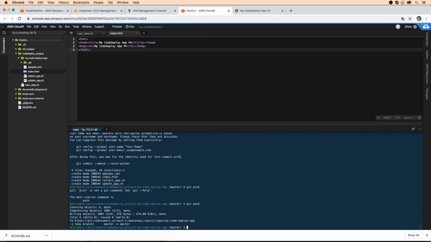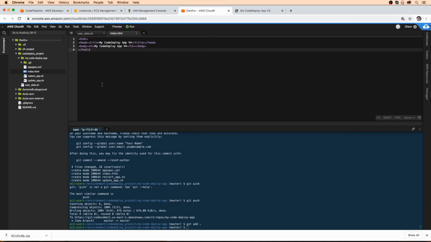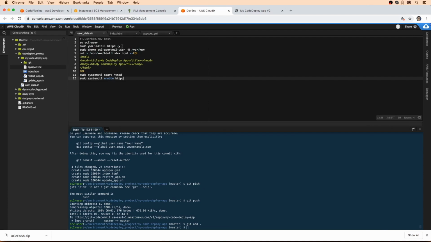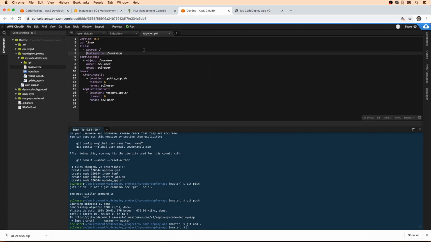And what we'll do here is we'll do git add all. Another thing is that it's copying those files into that revision directory. I don't know if it deletes the old files for the revisions. So that's something I might want to consider. When we're talking about the appspec YAML file, we use this script to, like, they go here, but I would assume that it would always replace them. But it doesn't matter because the zip contained version 2.